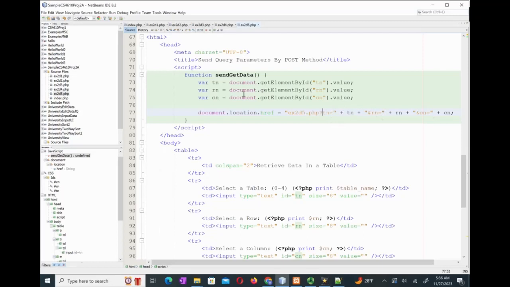But here we use JavaScript variables to provide the 3 values: tn, rn, cn. Then upon execution of this line, you will see this file is displayed or called in this web browser with new parameter values. That's simple.